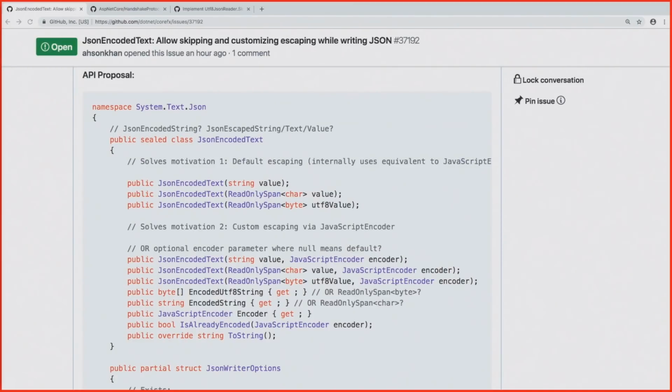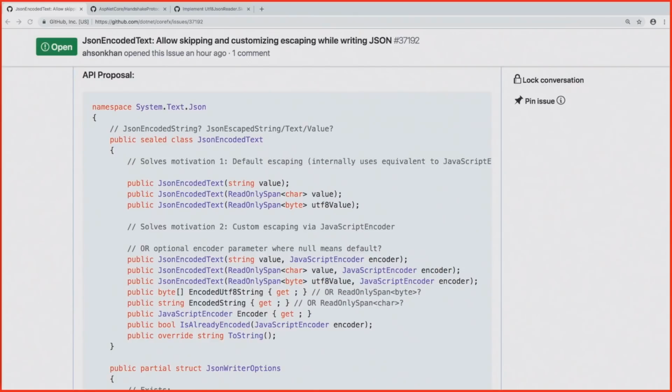But that's one of my primary questions I had about this design. Remove is already encoded API. Yeah. And I also think that it would make this is what I said. I started with my mental model. This type is called encoded text. I expect it to be never encoded because it is an encoded text. And then I pass it to some writers and they keep transcoding it. I mean, it's super surprising if I discovered that that's actually what's happening. But you could also argue that the flip side is more surprising too.